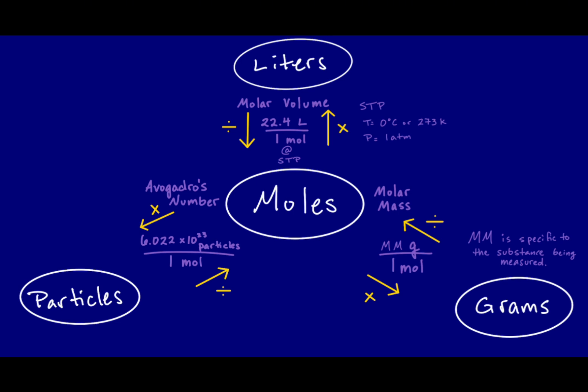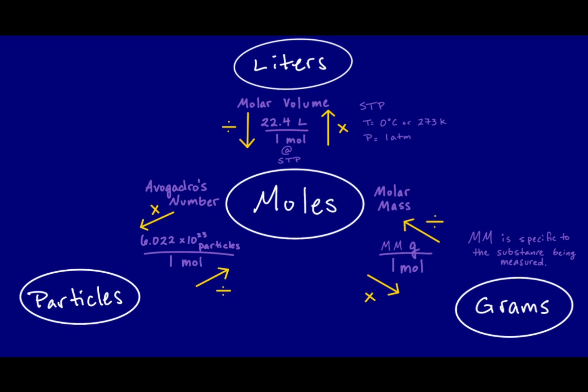Today's video is going to be about mole conversions. We're going to use our diagram here to be our guide through each of the different problems that we're going to see today in the video. To start off, we're going to break down what this diagram actually means for us. Everything that's circled, these are units that we're going to be able to perform conversions to either cancel out or to attain through some type of converting factor.